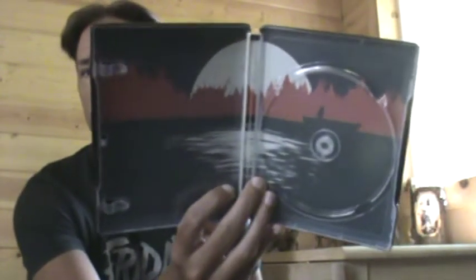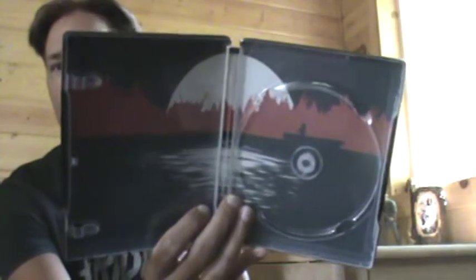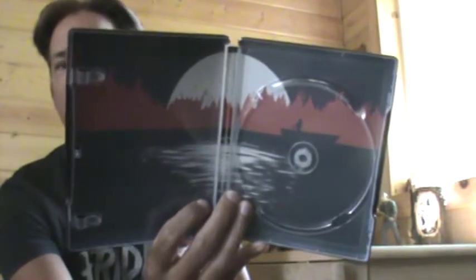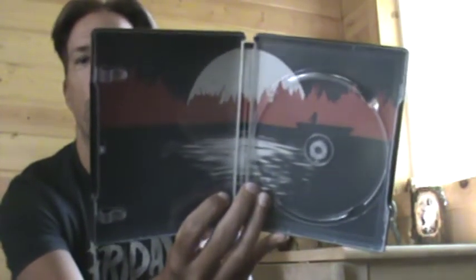It's just some generic graphic, and what I don't really like about this is it's a graphic, unlike the back with the Killer Mommy Killer and using the Friday the 13th font and stuff. I feel like the inside artwork here, quote-unquote artwork, doesn't really go with the era the movie was made in 40 years ago. It's more of a contemporary, almost abstract artwork with the red trees, and it doesn't go with the movie in my opinion. And the generic girl looks like she's almost naked in a boat on the water. It doesn't really do much for me, unfortunately.